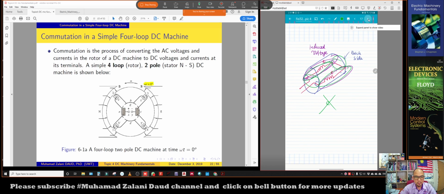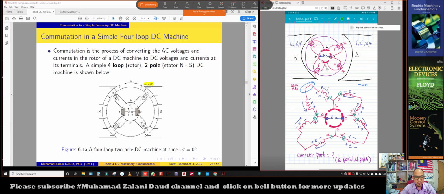All right. So next, you can imagine that at this condition, we consider that this rotation is omega t equals 0. At this omega t equals 0 state, as you can see based on this figure as well, we are going to calculate the voltage induced at this state, at omega t equals 0.